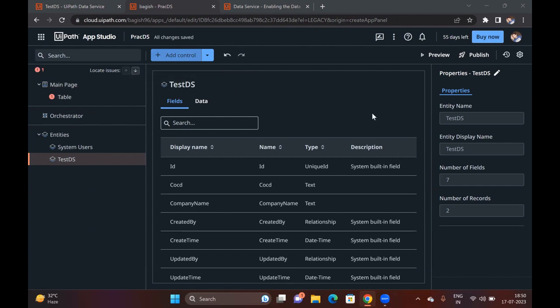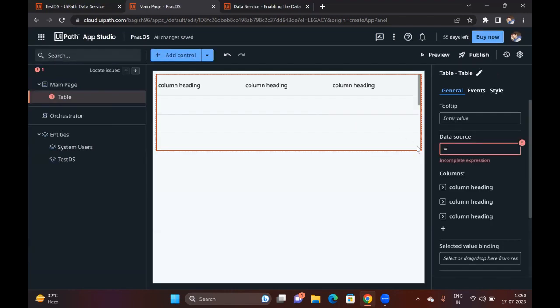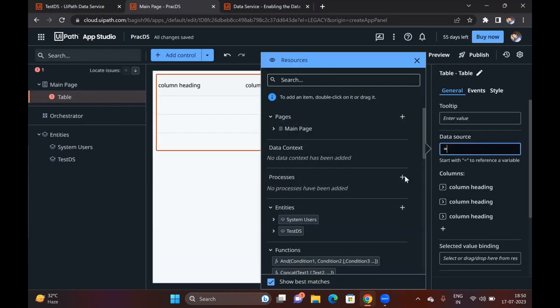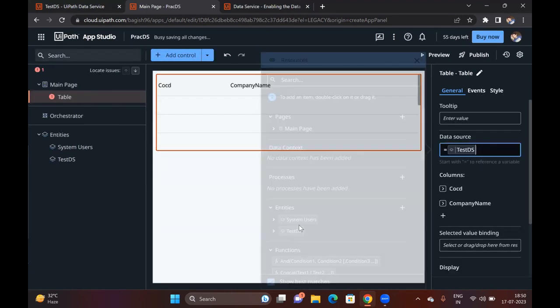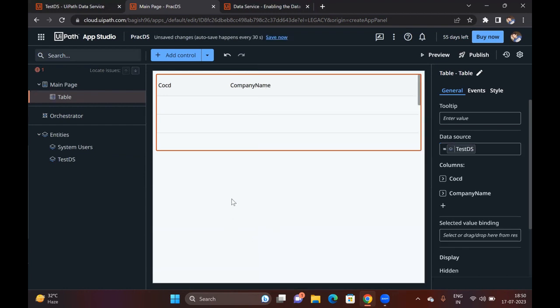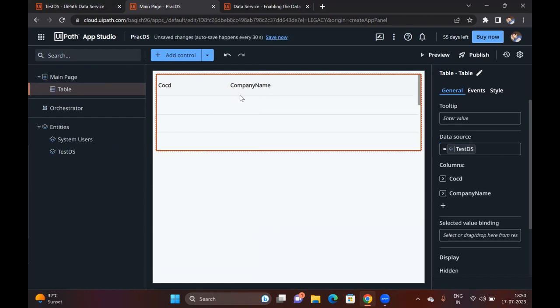It got added. Now I'll go to the table and I'll map this. So I'll click here and I'll select this test this. You can see by default it is going to come here. If we want to arrange it, we can arrange it like this.